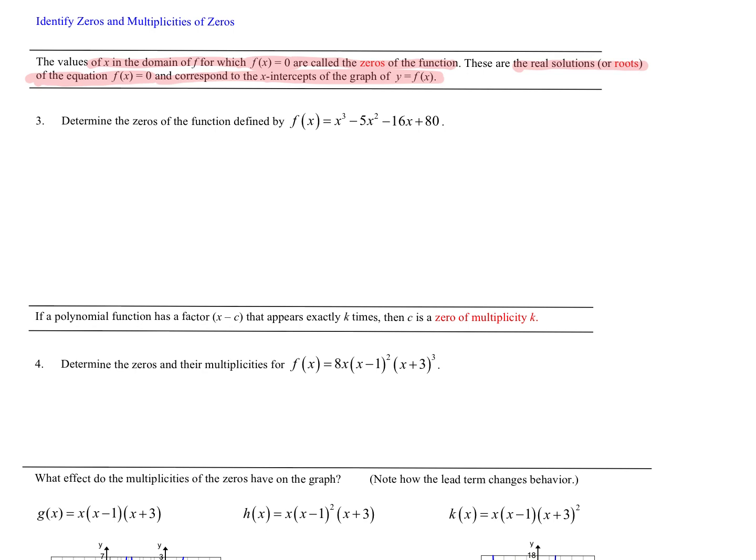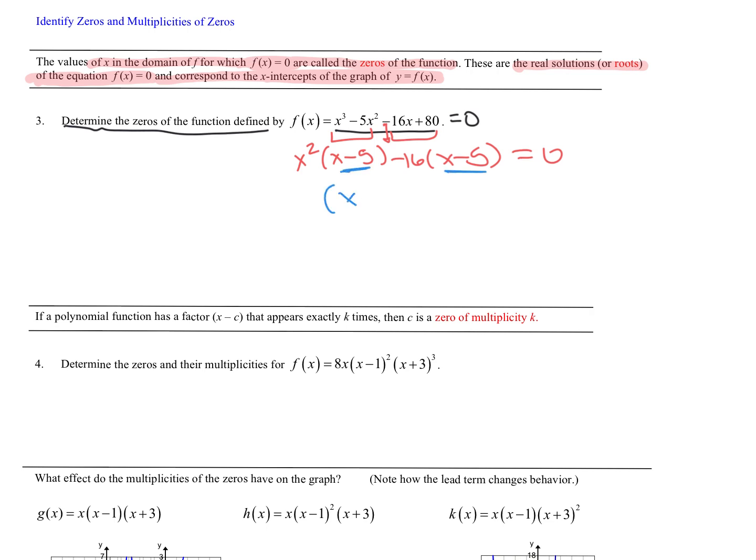Okay, so if we're going to find the zeros, we're just going to set this equal to 0. And I have a feeling that we're going to get to do factor by grouping, right? So that doesn't go away. The first two terms have an x squared in common, and I would be left with x minus 5. And then my second two terms have a 16 in common, but since that's a negative, I'm going to take out a negative 16, and I'll be left with x minus 5. This is a match, so I factor that out. Now that I have my factors, I can set each piece equal to 0. So I set x minus 5 equal to 0, and I get 5.